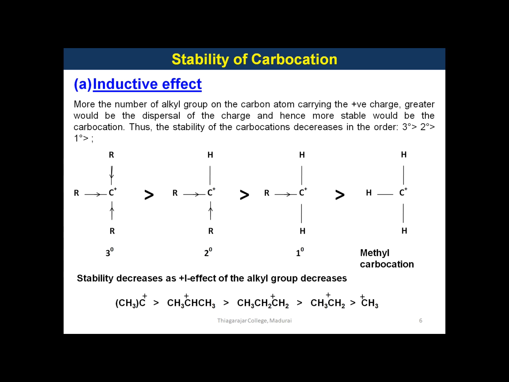Carbocation is a positively charged and electron deficient species, as we discussed earlier. The nature of alkyl group is electron releasing. In the case of tertiary butyl carbocation, there are 3 alkyl groups attached to the carbocation. These alkyl groups will decrease the positive charge on carbon, thereby decreasing its electron deficiency. There are 3 alkyl groups in the tertiary butyl group, so the positive charge is delocalized.